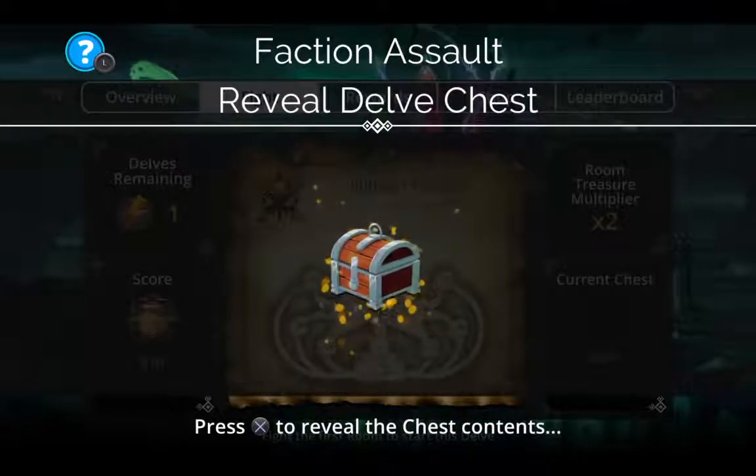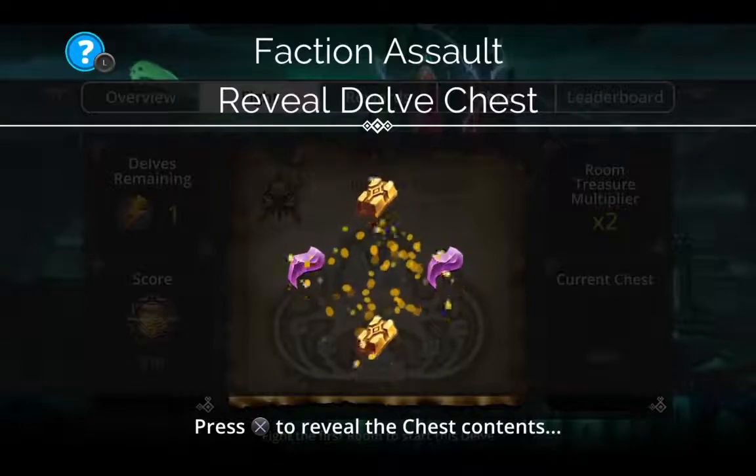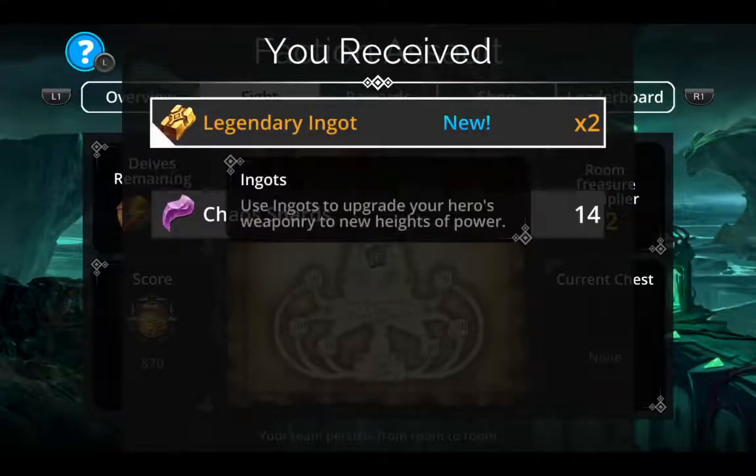So let's see what we got. Ingots and... What are those? Soul... What do you call it? Yeah, chaos shards. Yeah, not soul shards. Upgrade your hero's weaponry to new heights of power.